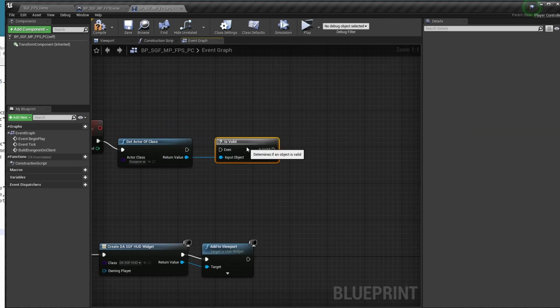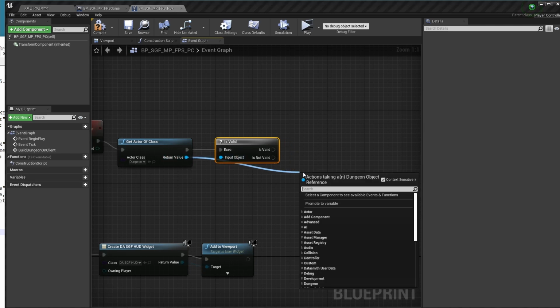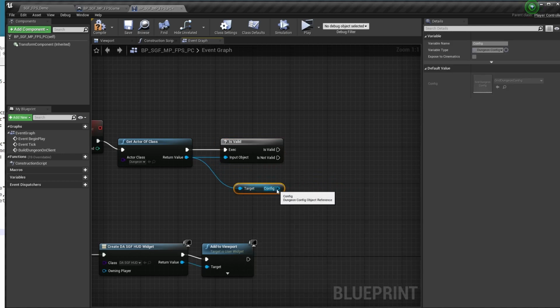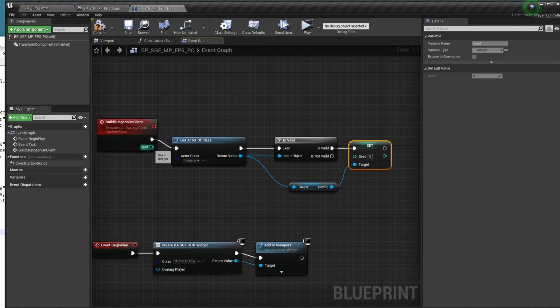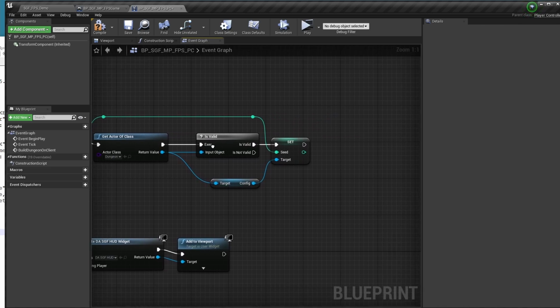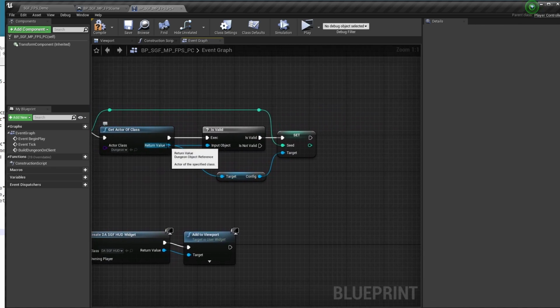If we found a valid dungeon actor, then go ahead and config and set the seed. Set seed to this value. And finally, we want to build this dungeon.